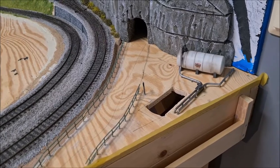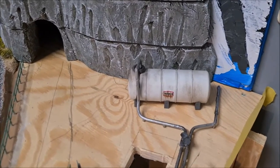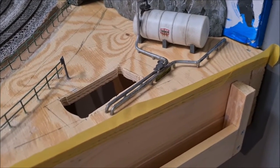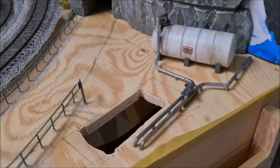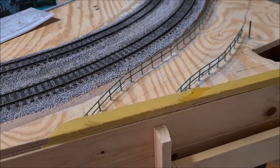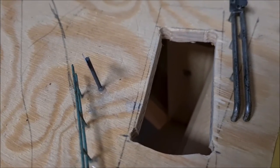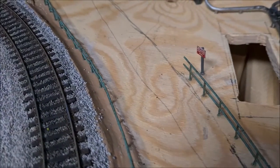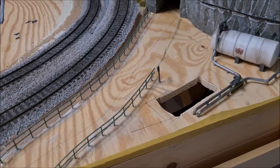I've made some further preparations to place the oil pump. The oil tank will be placed in this area, and I made a couple of pipelines from leftover material from the oil pump kit. I placed a fence on both sides of the road, and obviously had to cut a hole where the motor of the oil pump will be sitting. I placed a small sign, and now I will be adding some gravel-type ground cover in this whole area.